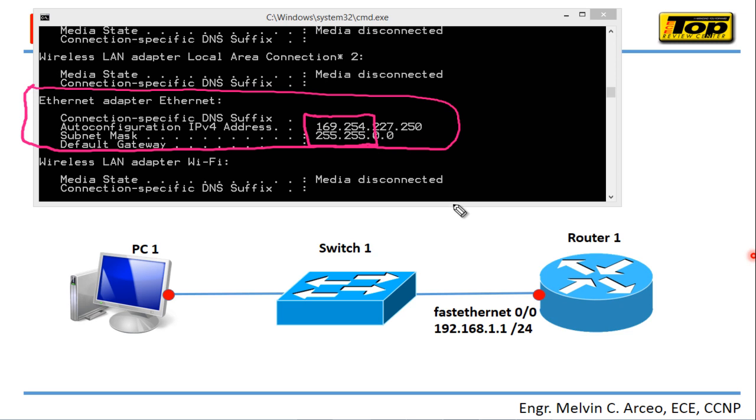Ang dapat natin nakukuha na IP address belongs to 192.168.1.0 network. And this is 169.254. Kaya ano ibig sabihin nito?